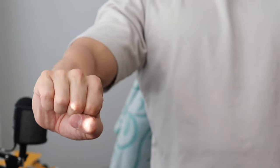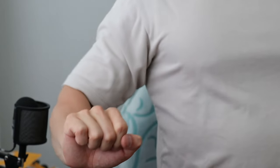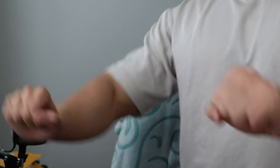Slight bulldog grip, still grabbing on. Unrack on the lats. Flare the elbows through the sticking point. Flare through the sticking point.